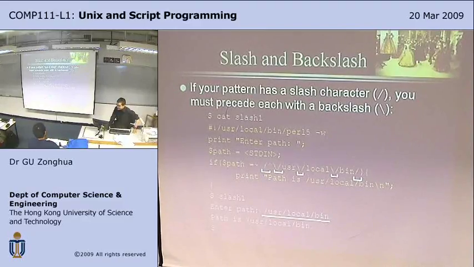So this means match any string that starts, you have a hash here, starts with this literal string, user local bin. It can be followed by something else, slash something, that's fine. If you want to match exactly this string, you should say hat in front and then dollar after.